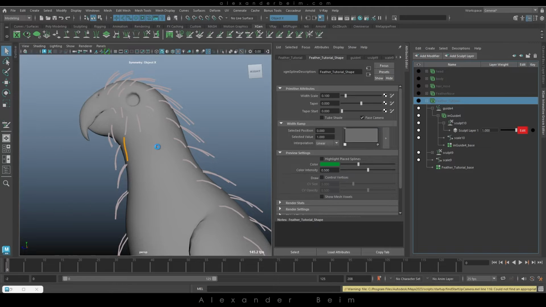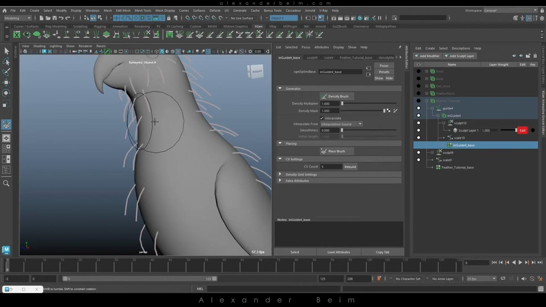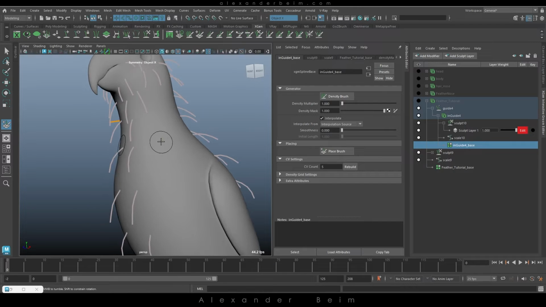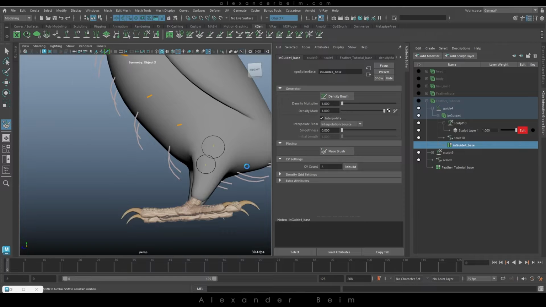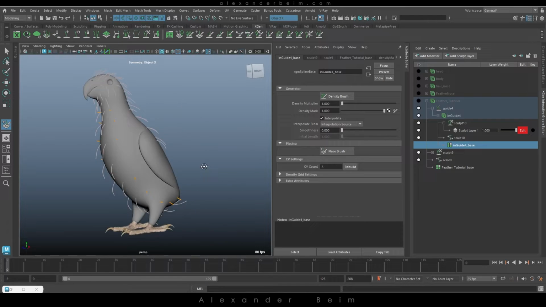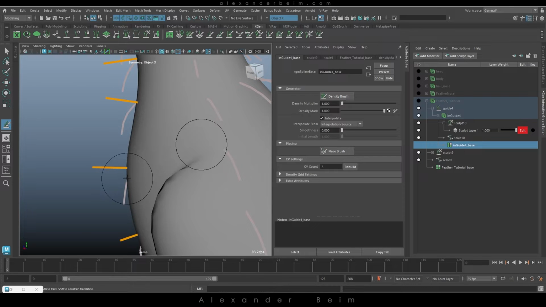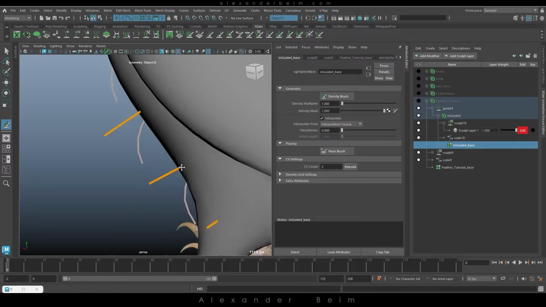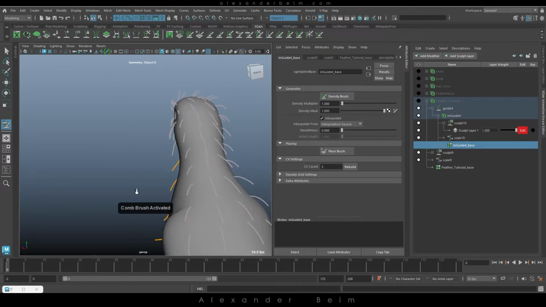Now, we need more guides on the neck and the sides of the body. Let's adjust their length and direction correctly.